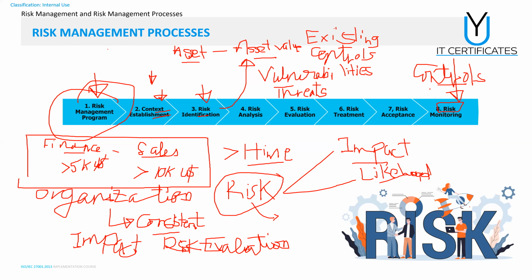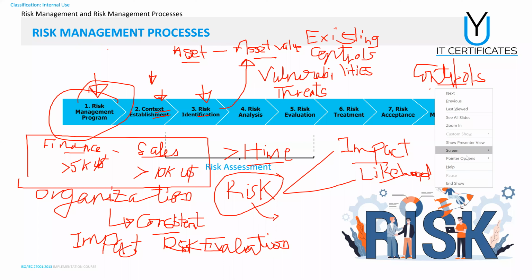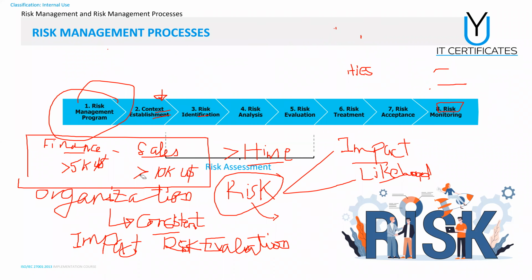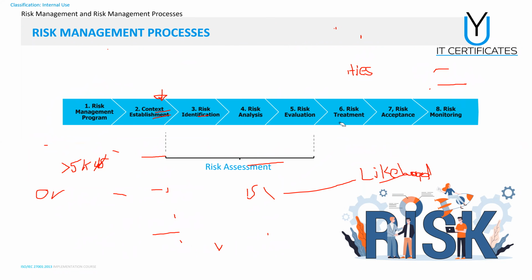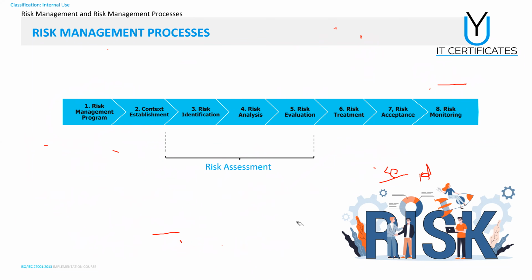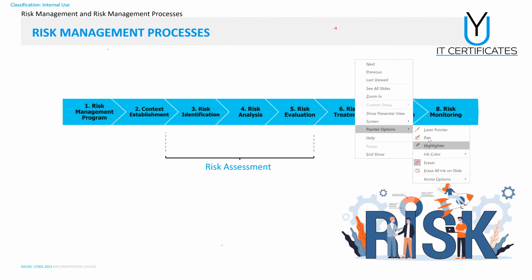These are the risk management processes. I would like to clean the screen so you will be able to see it properly, because it will be for your reference in the recording later. These are the risk management processes. There are 8 processes, and we will cover them in detail in the next few slides.